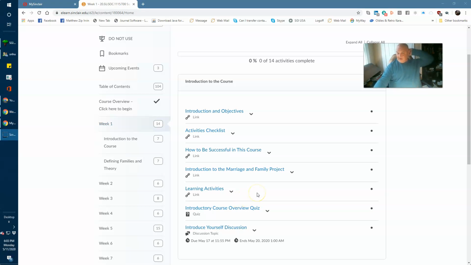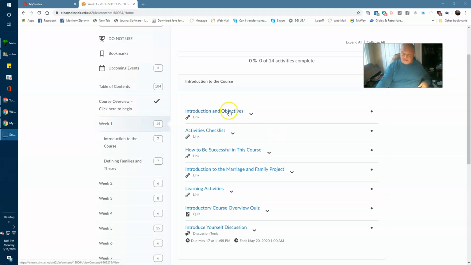Okay, so now you've done the course overview, you got your big old fat check mark, and we're going to talk about week 1. Week 1 is going to move pretty quickly. There are 2 sets of due dates for assignments. Here is how you have to progress with this module and with every module, okay?